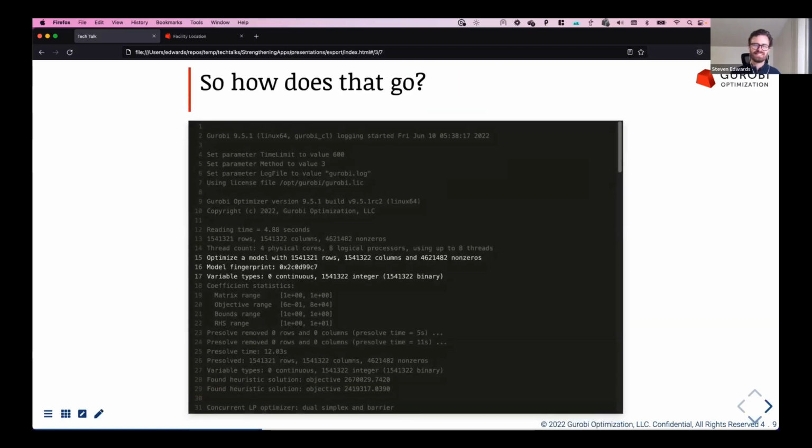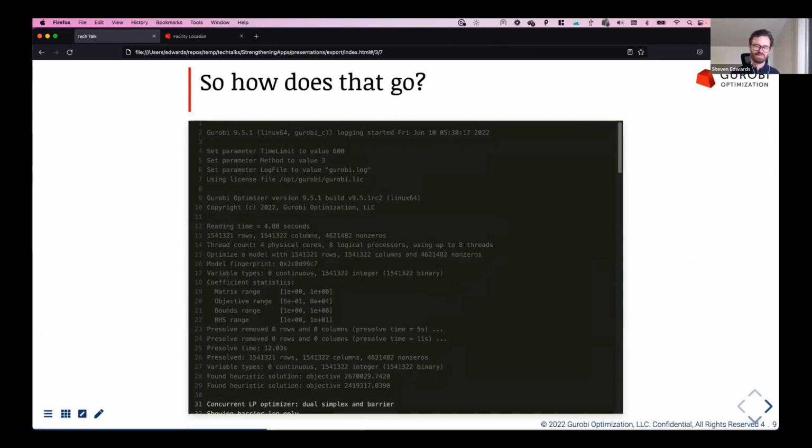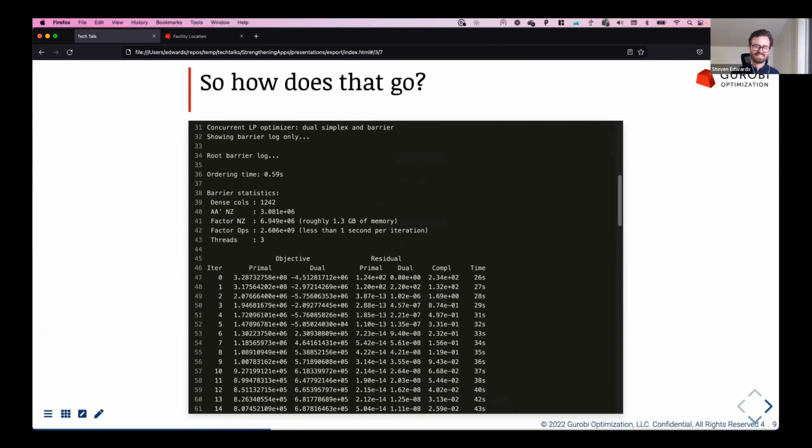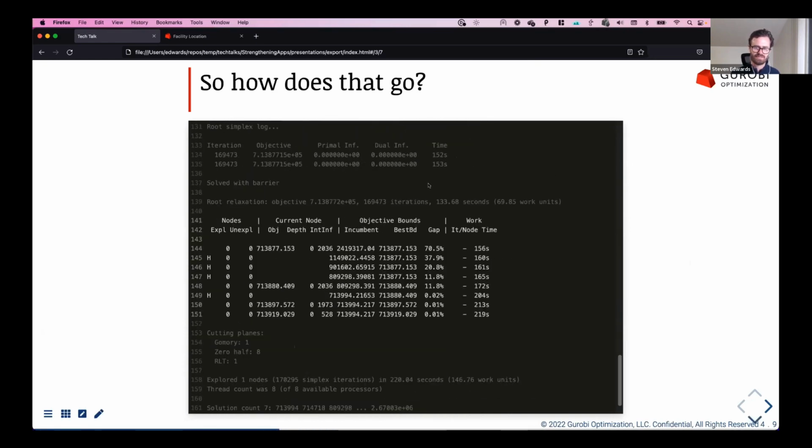Cool. So what we did here is we took the customer model. We wrote a little script that converted all the aggregated constraints into their disaggregated form, and we just reran the log to see what happens. Already a remarkable difference. You went from 2,000 constraints to 1.5 million. So we're looking at a very different problem now. The linear relaxation takes longer to solve, 150-odd seconds compared to 10 seconds, so 15 times slower to solve the root relaxation.